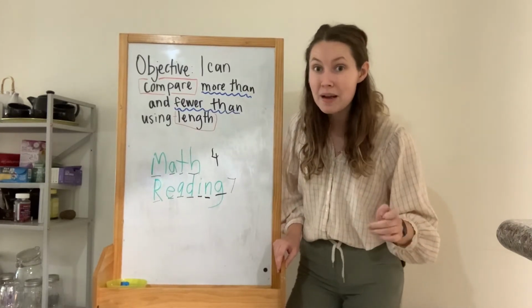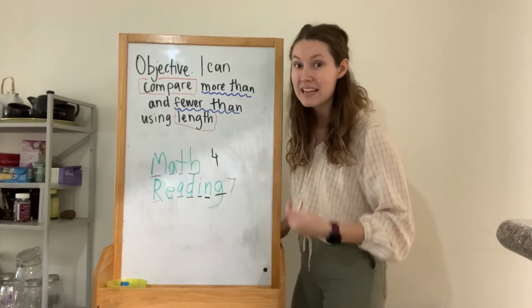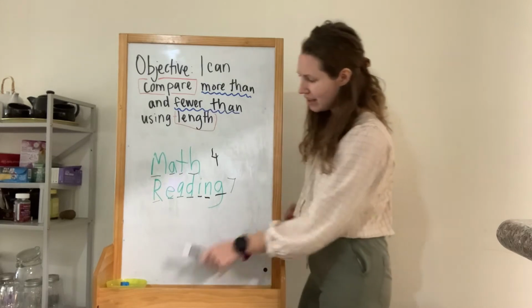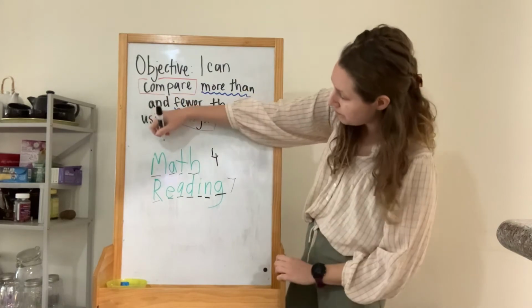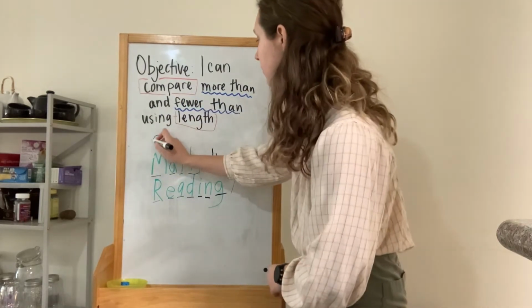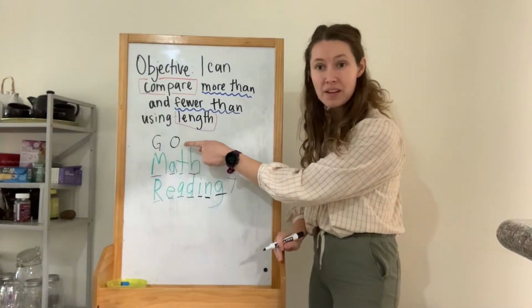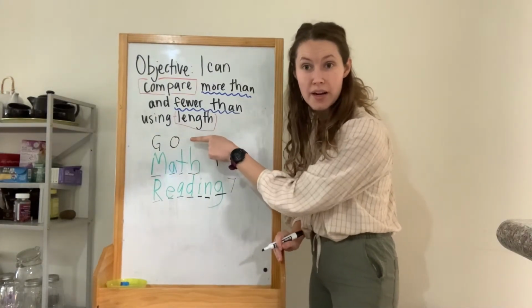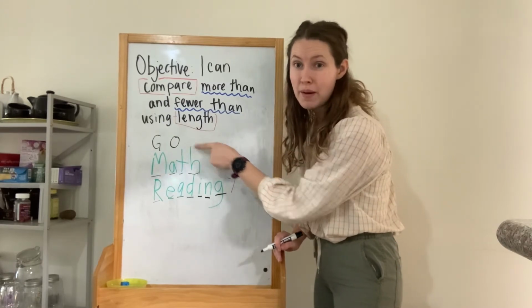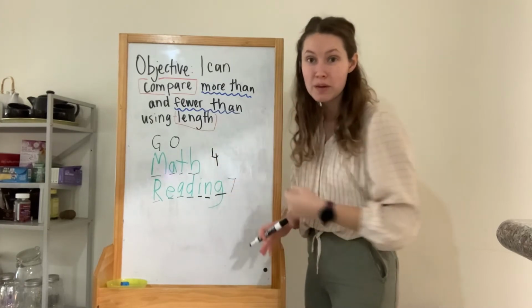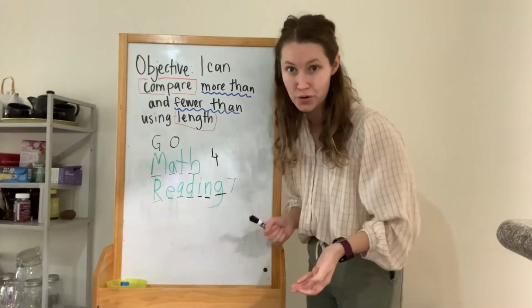Remember that when we compare, we want to say both of the things that we are comparing so that we know what it is longer than. Because let's add another word here. If I added the word go, this has even fewer letters. There are only 2 letters in this word. So now, math has more letters than go, but it has fewer letters than reading. So we need to be specific when we are comparing as to what we are comparing to.